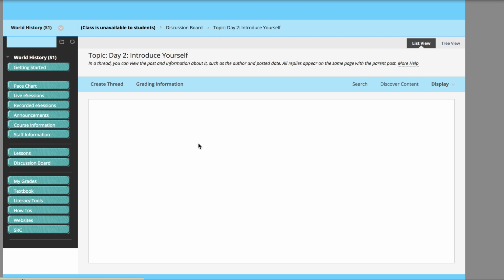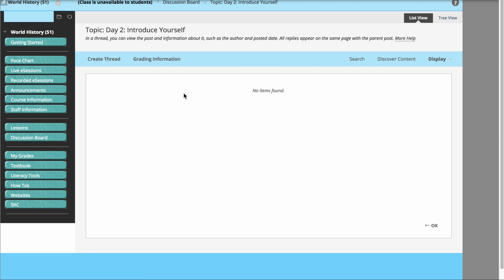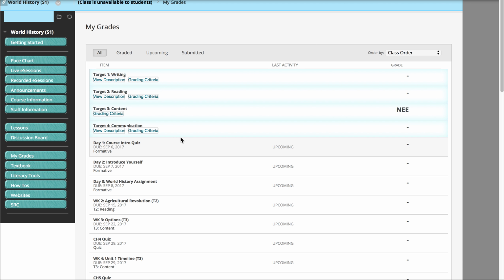Once other students have posted, you will see a list of all of those threads, and you can click on them to read them individually and hit reply. Most discussion boards require that you reply to other students in order to earn credit. If you go to the next group of buttons here, My Grades is your gradebook for the class. You'll notice that the default setting here is all items, and it's sorted in class order.